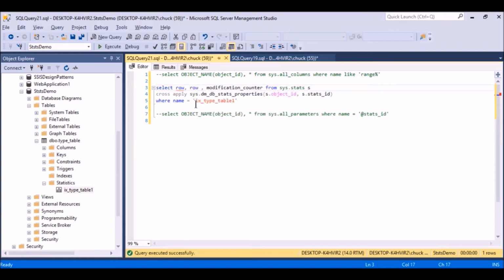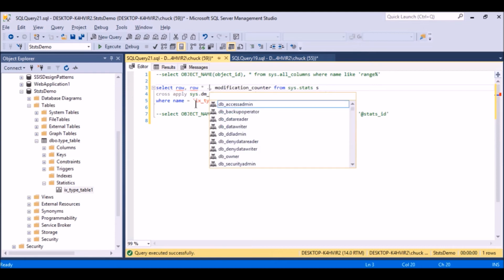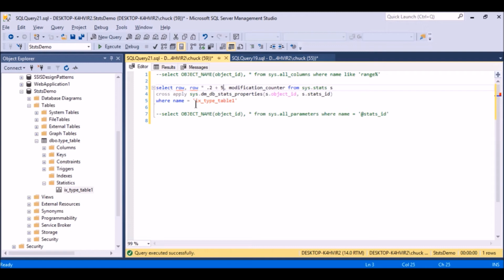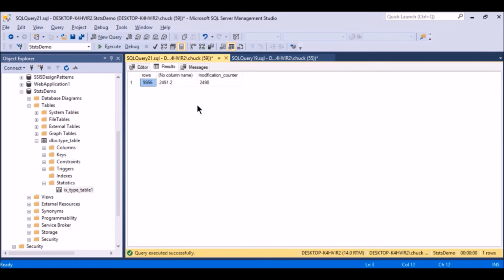And the formula is 20% plus 500. So here, that comes out to 2491, which is just one more than the changes that I made. So you can see how I figured out what number to use, and then if I insert just one more, the statistics get updated.